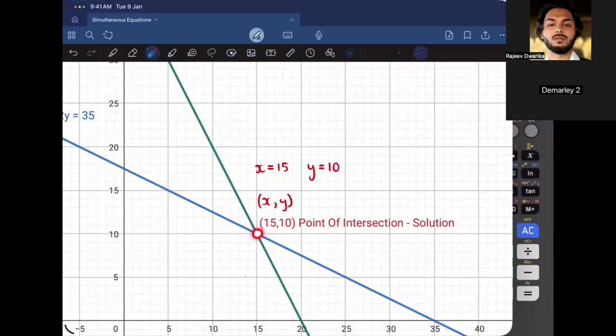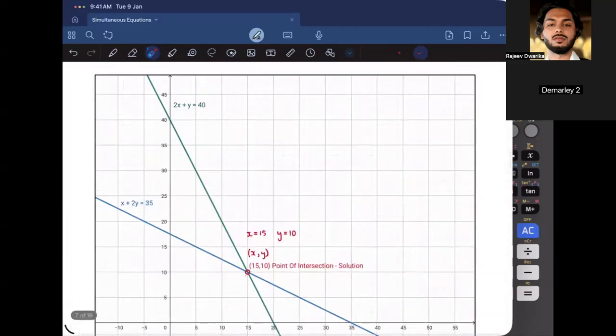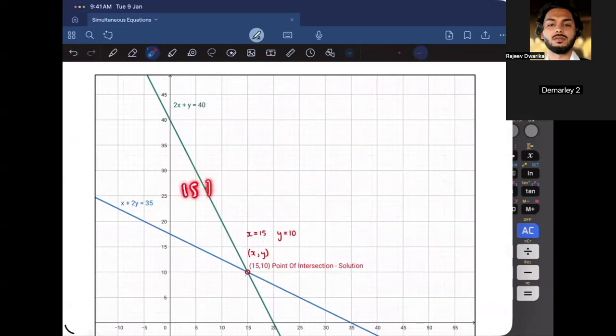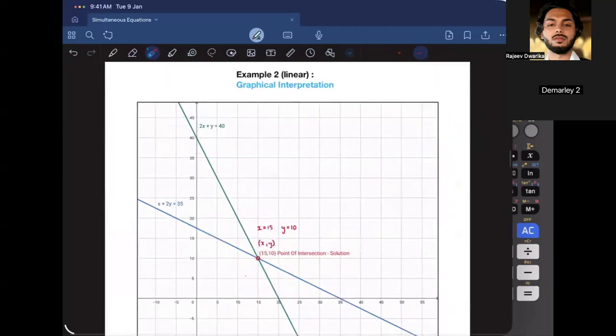And so if you plug x is equal to 15 and y is equal to 10 in both of these equations, it will satisfy it. And we did that in the previous examples and we saw that it worked out. Because watch, 2 by 15 plus 10, that is 30 plus 10, which is equal to 40, right? And over here, this is going to be 15 plus 2 by 10. That'll be 15 plus 20, which is 35. Are you mind blown? Yes, my mind is blown right now.